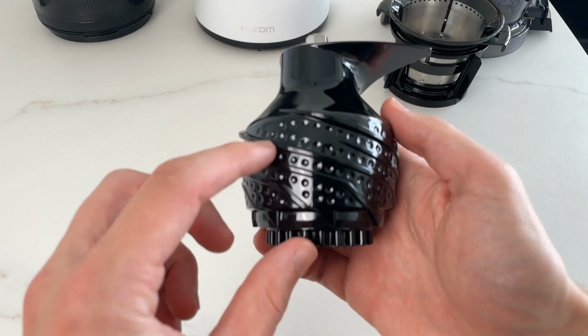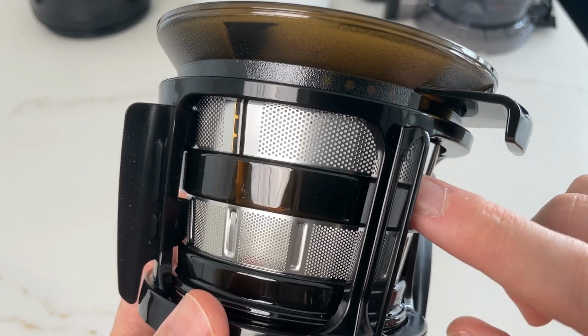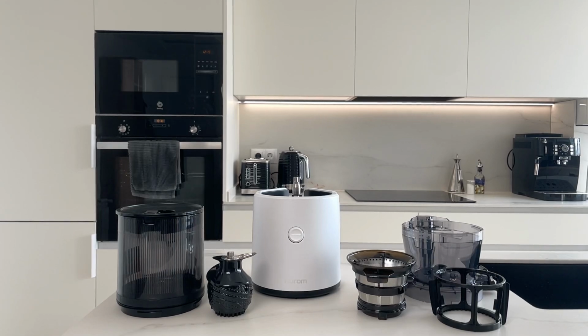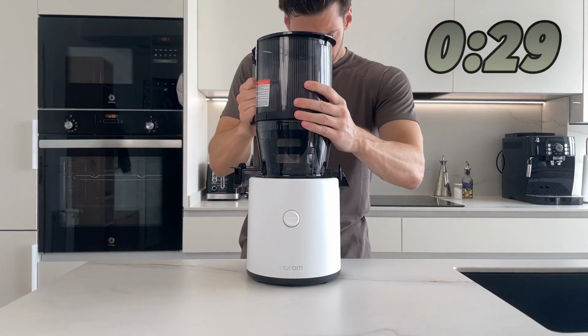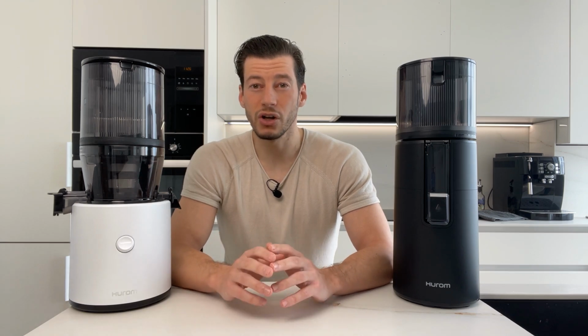Now, with the H320, there's a normal auger and juicing screen. And like I was saying, it's kind of the same old technology that you're familiar with. It has more parts, so that means it's going to be harder to clean and assemble. Now, the Hurom H320 takes about 30 seconds to put together, but that same old technology might not be such a bad thing, as I'll explain later.